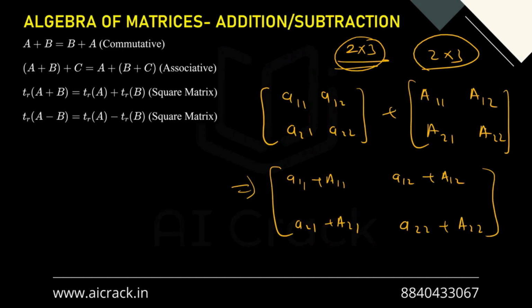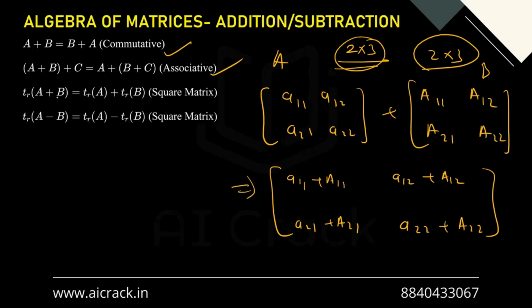I can do it in the reverse manner. So let's say this is A and this is B. I can either do A plus B or B plus A. That would fetch me the same answer because A plus B equals B plus A, and matrices have this commutative property. Similarly, you can also prove that A plus B plus C equals A plus B plus C grouped differently, basically associative. I don't need to write every example because that's quite intuitive.